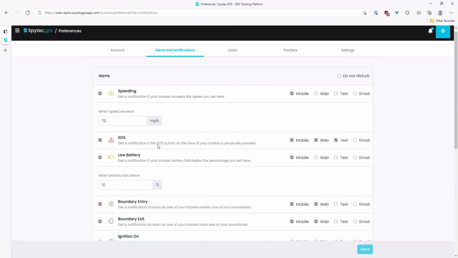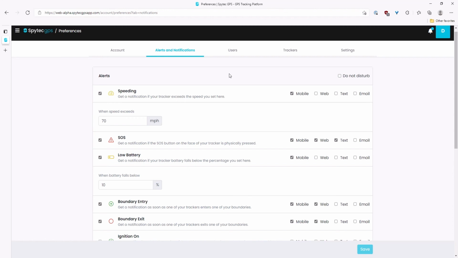So that's a quick look at the alerts and notifications. I highly recommend you work with your CS team, you work with our team here at Spytec to set these notifications up in a manner that makes the platform do the most work for you that it possibly can. That's an important thing to us, is making sure that the platform is doing a job for you. It's not just delivering information, it's helping you find out the information that matters to you.